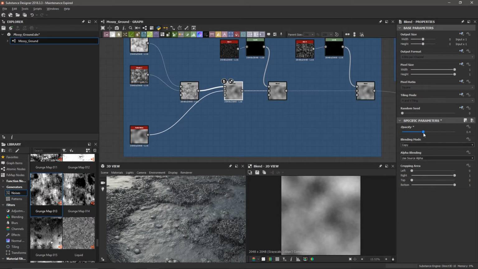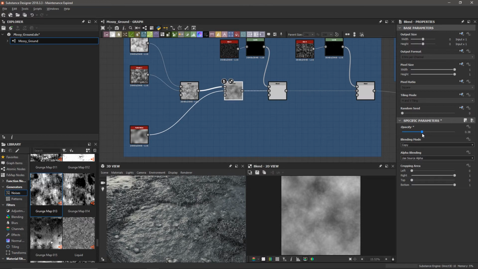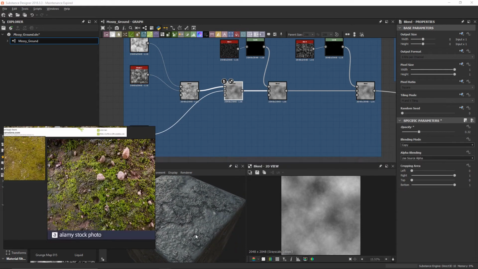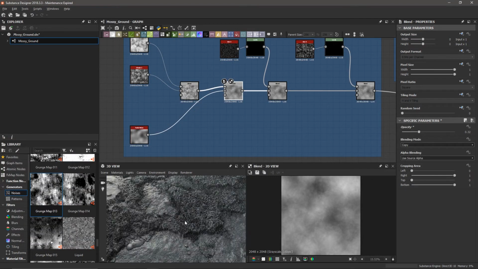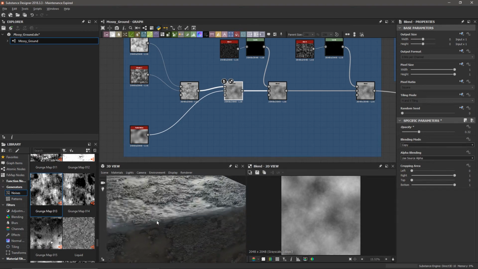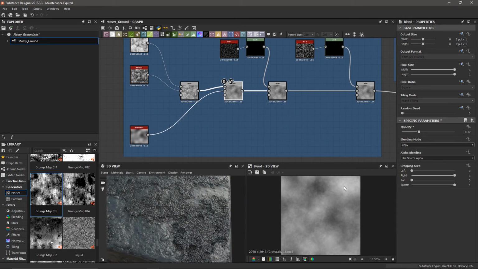That's where it was before. Now it's a lot more textury, which I think is a lot more like what I want here. Okay. And the cool part is, I can adjust this at any time.